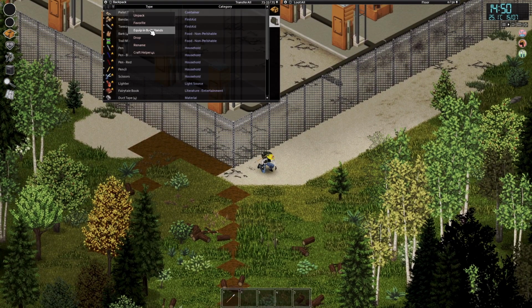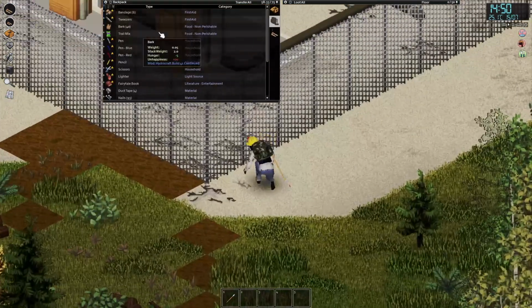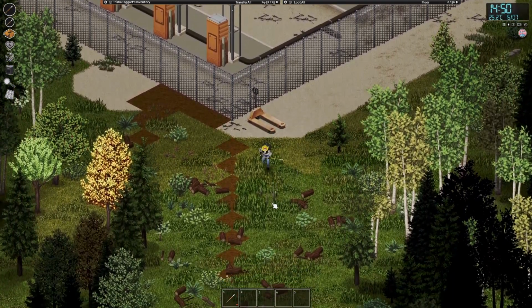Then we want to equip pallet truck in both hands. No, we don't. No, we don't. No, we don't. No. Let's be smart. Let's leave that for the minute. Let's go scout out first.